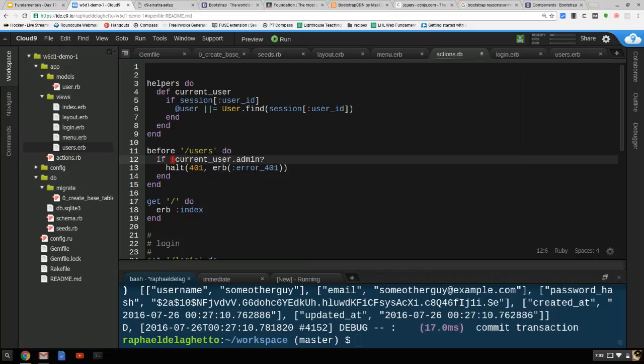So I say if current user, which is this method right here, is an admin, then skip over all this. If he's not an admin, or she's not an admin, halt. Here's that error. 401 error, not authorized. Please render this view. We haven't created that view yet. So let's do that.